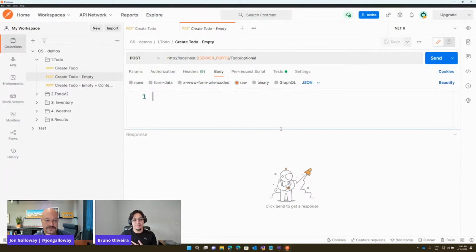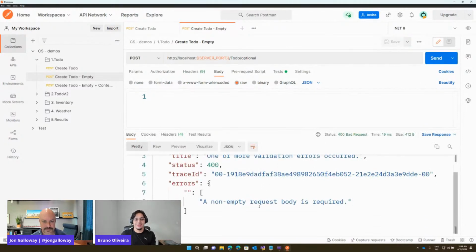So what I expect is, okay, because I accept nullable, accepting a default value, we should get whatever my API response is. When I hit send, I get exactly this error. It says, okay, it's nullable, but doesn't matter. I'm expecting a required body, I require no empty body. That's not exactly what we are looking for.